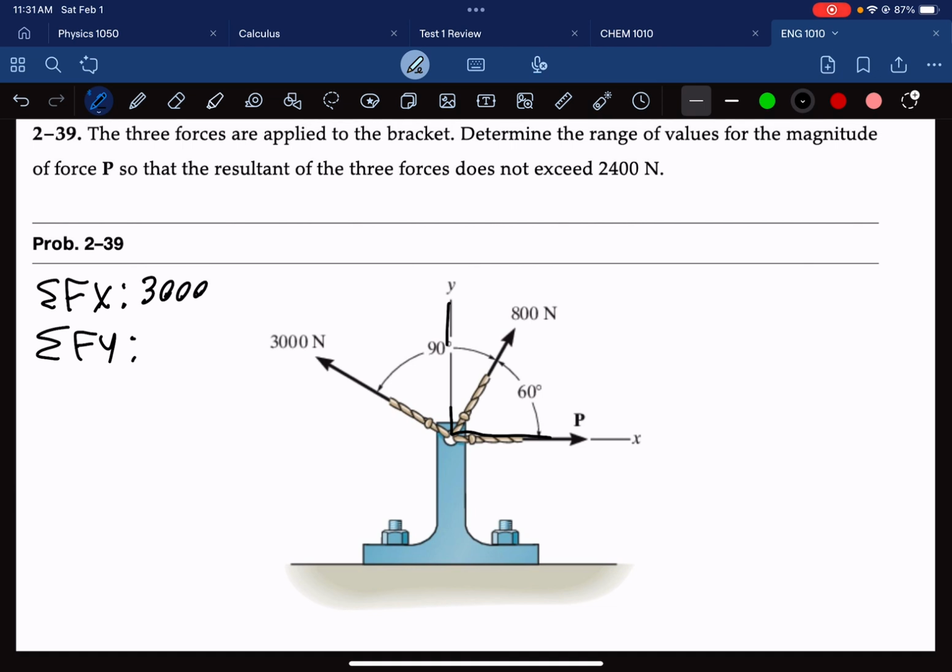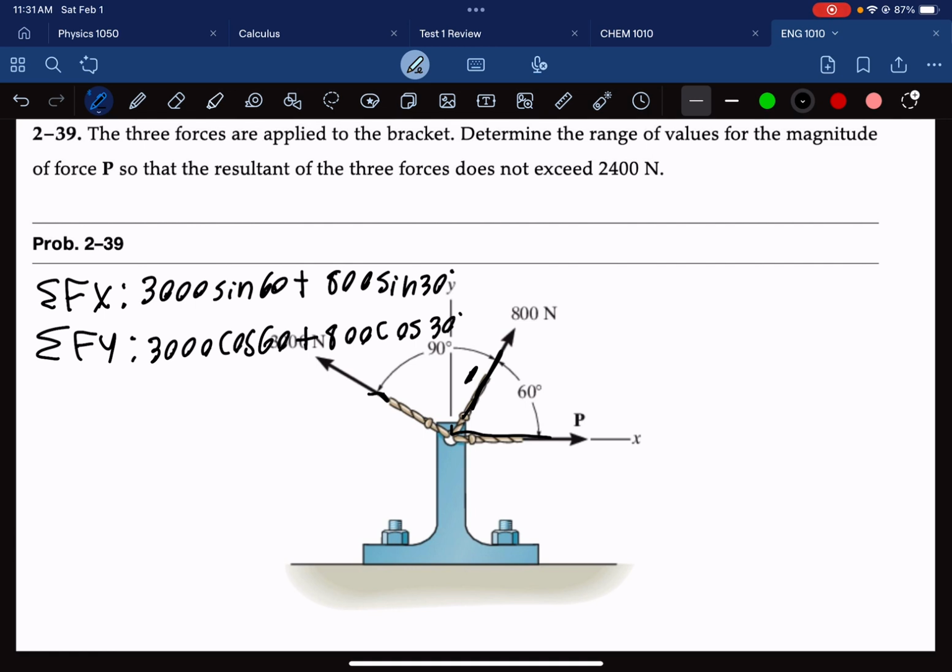And as we can see, sine is the x-axis, because it's opposite over hypotenuse, so we can just get 3,000 sine 60, and then 3,000 cos 60. And we're going to add our 800 component. So now obviously same thing. This is 30, we know that. So we just go 800 sine 30. And then we do the same thing down here, but cos.